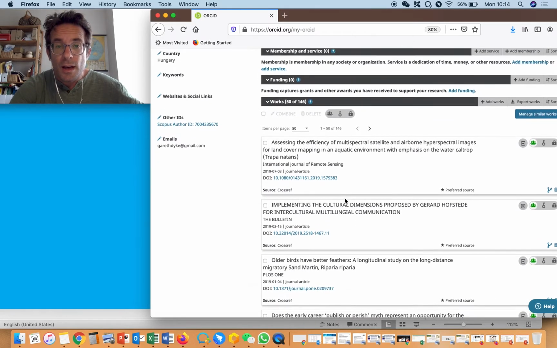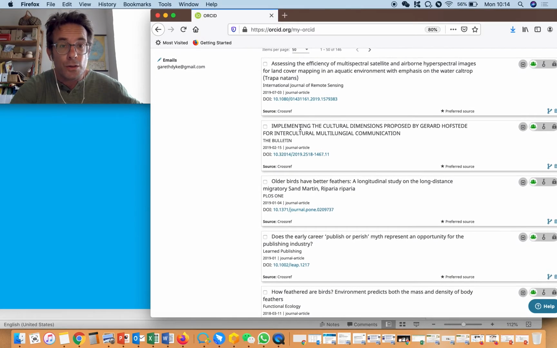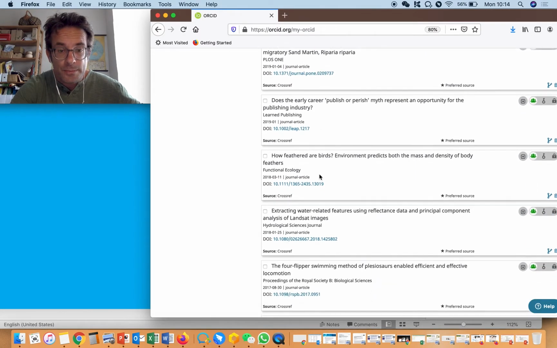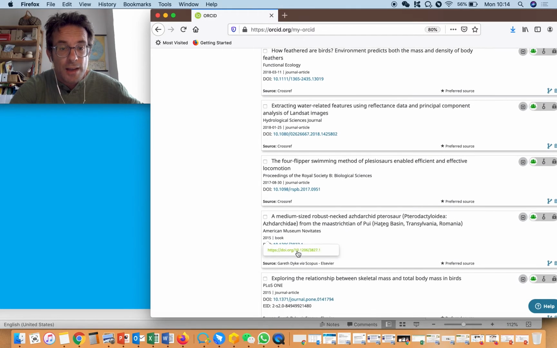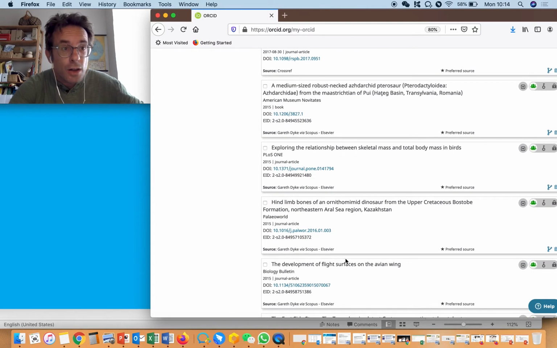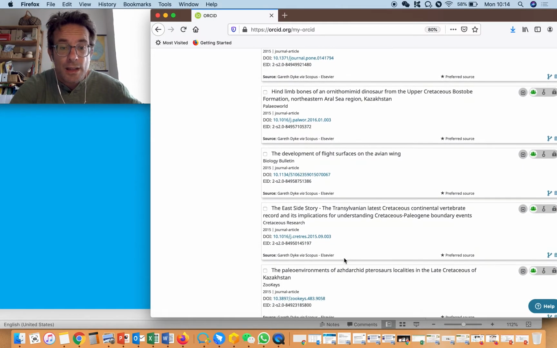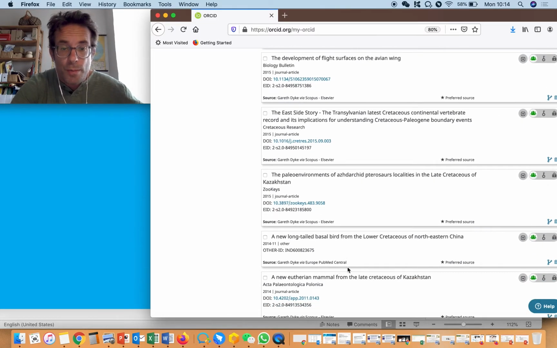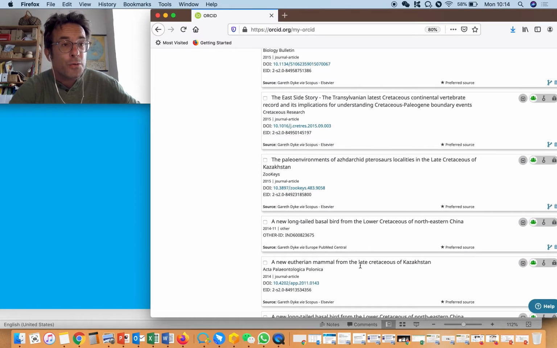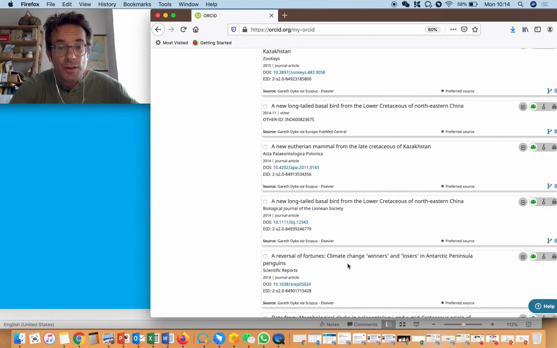And here you can see published work has been populated into the system from other databases. Crossref, here you can see. Let's just scroll down a little bit. You can see Gareth Dyke via Scopus, the Elsevier database. So what ORCID has done is searched a range of other databases, populated this system without me having to do anything. So there's Scopus, there's Europe, PubMed Central. So it's found for me 146 of my papers, and I didn't have to do anything. They were all entered into this system automatically.